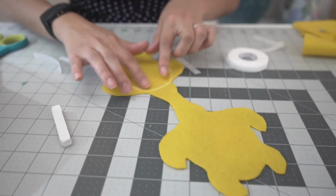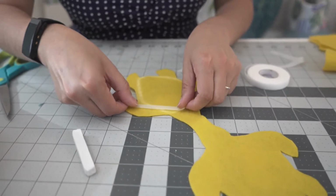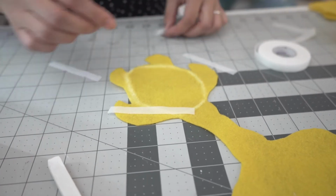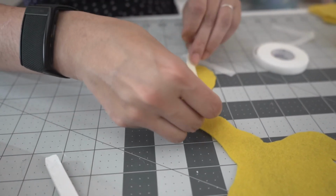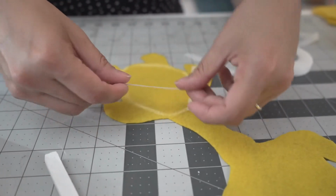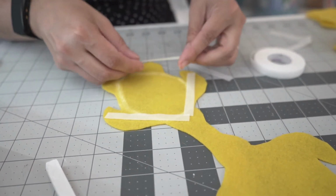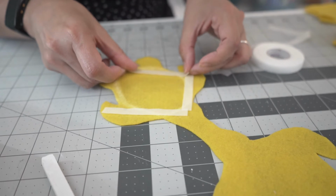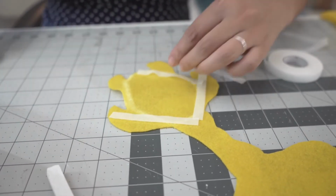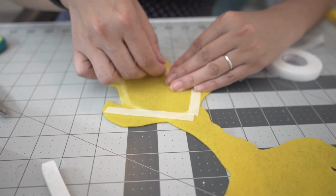We're going to open up our turtle fabric. Wonderful. And what we're going to do is place once again the stitch witchery pieces we cut out, and lay them on the turtle. So this is going to be the final place where they're going to be glued. So just make sure that you play with your stitch witchery and lay it out the way you really want it to be, because once we're done with this step and we iron, there's really no going back. So just make sure that you lay it out the way you really want to.